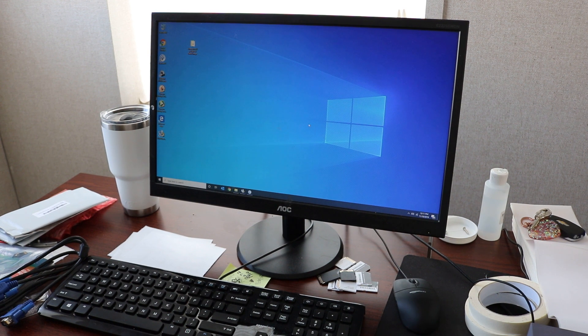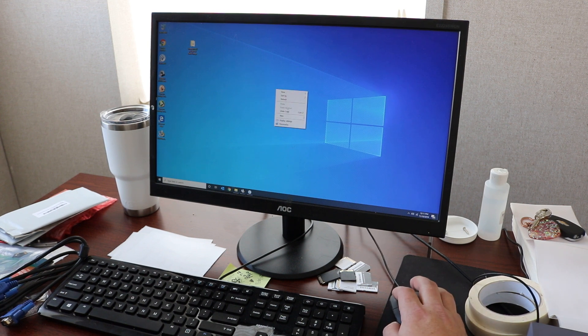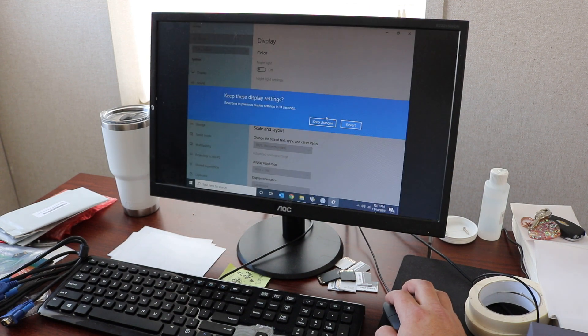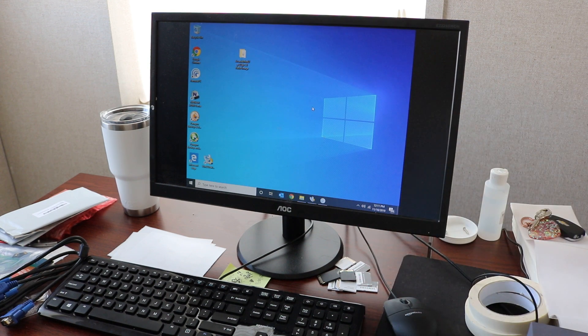I've disconnected and unplugged my Pi and also disconnected the HDMI cable from my Pi, so the Pi is not involved here at all. I still have my cabinet with everything hooked up as you saw. Before you do anything, take a Windows computer, right-click and go to Display Settings, and change the resolution to 1024 by 768. Hit keep changes — that's all you've done so far. Essentially what we're going to do is plug my Gen 3 Arcade1Up monitor into the computer at this resolution; it resets that board and hopefully everything comes back.